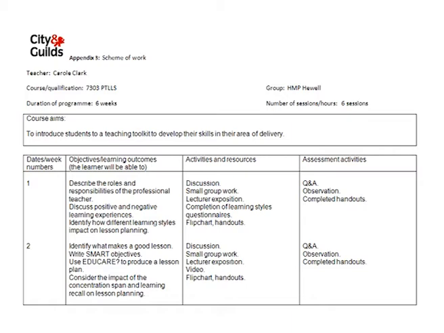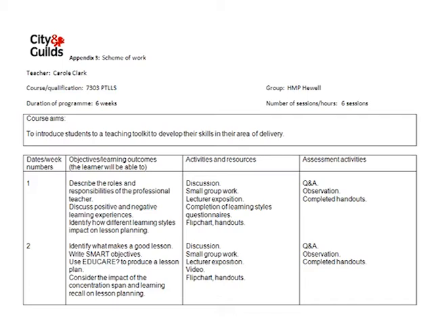If you take a close look at the exemplar Petals scheme of work, you'll see at the top it has some general descriptions of the course of study. Who is the teacher, what the course or qualification is, the duration of the programme, who the group is, and how many sessions and the times of the session where appropriate. Underneath that are the course aims. This is just a general description in 1 or 2 sentences of what the lecturer is aiming to do during this course. Keep this description general, as if you were describing the purpose of the course in a couple of sentences to an intelligent friend.